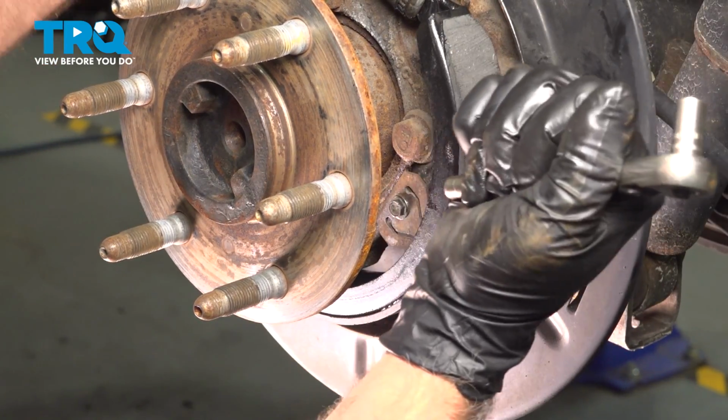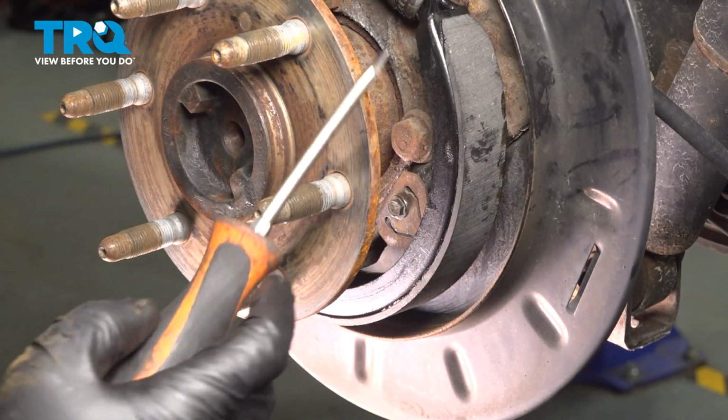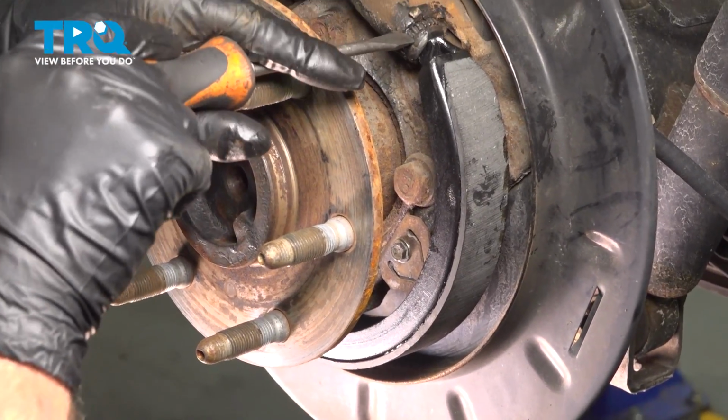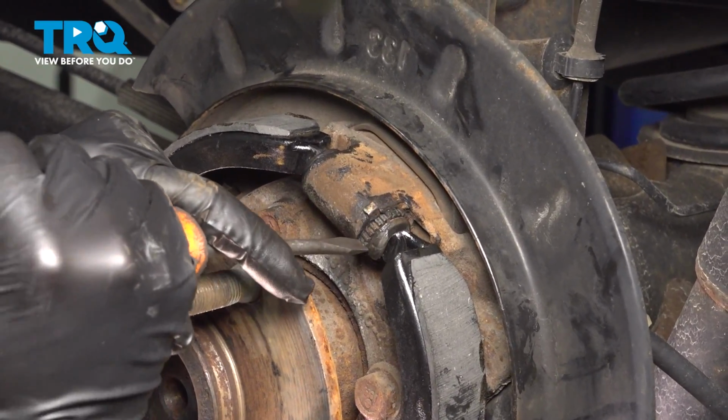And you can move these around a little bit. That's where you can make your adjustments. When you go to put the rotor on, you can tighten this up, moving one direction, or loosen it up in the other direction, just with a screwdriver.